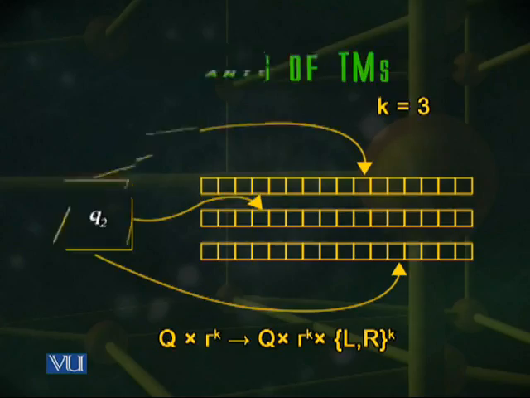K-tape Turing machines, let us say that we are talking about a 50-tape Turing machine. We have a Turing machine which has 50 tapes instead of one. From the surface, it looks like this is a much more powerful Turing machine than a single tape Turing machine. Well, a very interesting question is, can a K-tape Turing machine accept a language which is not accepted by a single tape Turing machine?